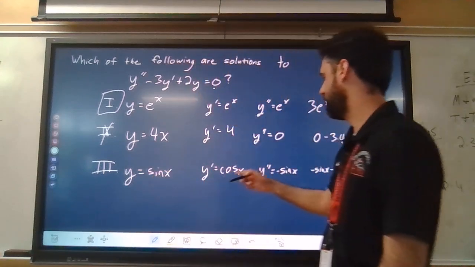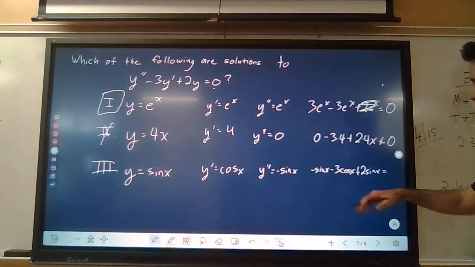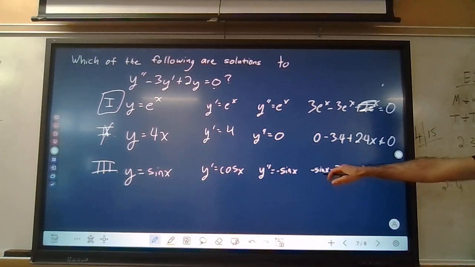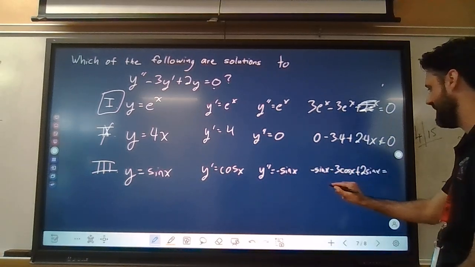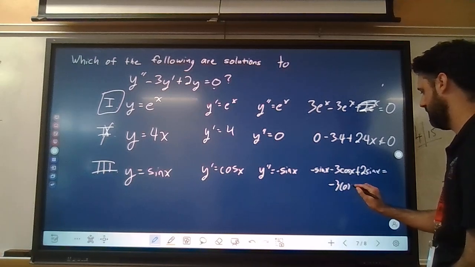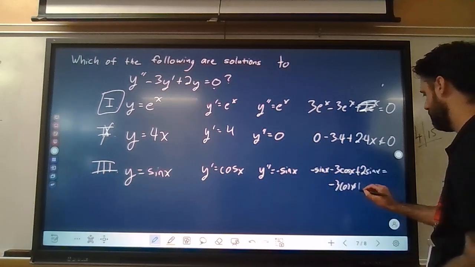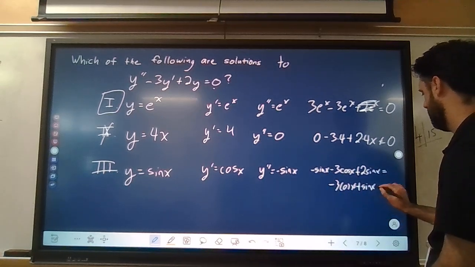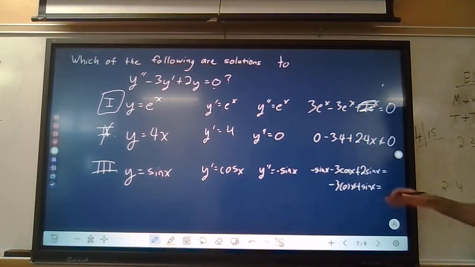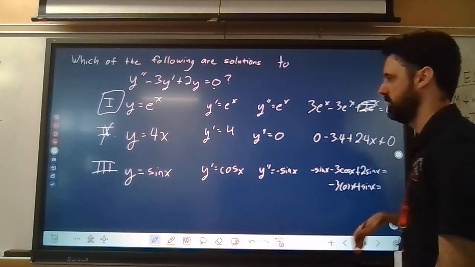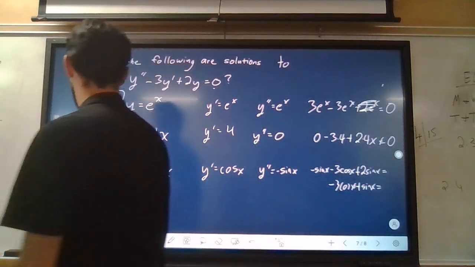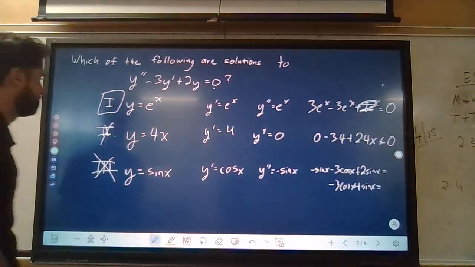And then if I plugged in all three of these into the respective places, it would look like this. We'd have 3 terms. There's 2 you can combine, but that's really it. So you get negative 3 times cosine of x. This adds to plus sine of x. And there might be one value of x you could solve for, but we want this to work for all values of x here. So this is not a solution either, and it's just option number 1 here.